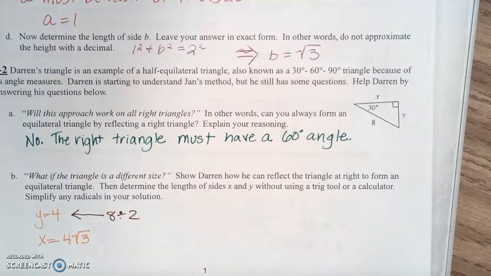So if you don't have a calculator, most people can divide by 2 pretty easily, even if it's like a half a number. Okay? And then once you've taken half of whatever the hypotenuse is to get your Y, then you're going to multiply it by the square root of 3 to get the other side. Okay? Flip over to the top of page 2.